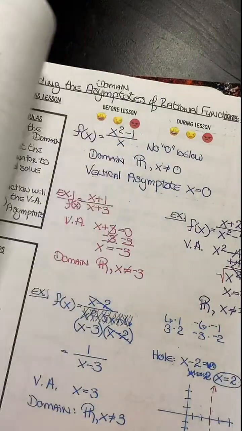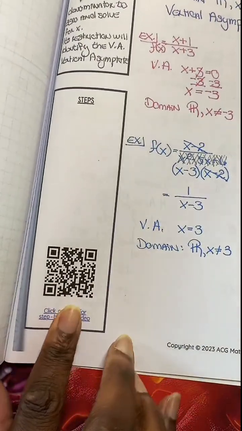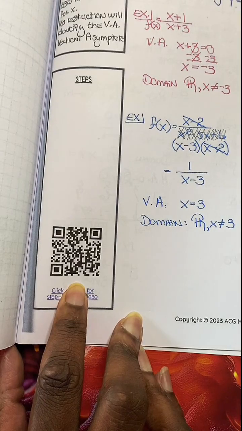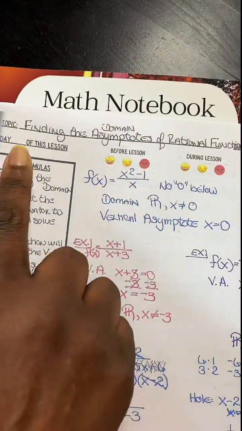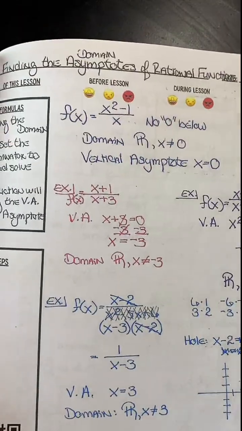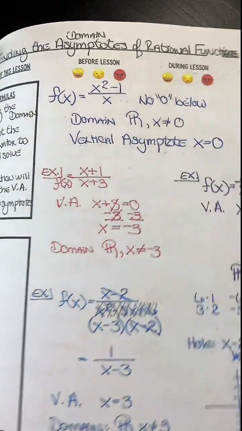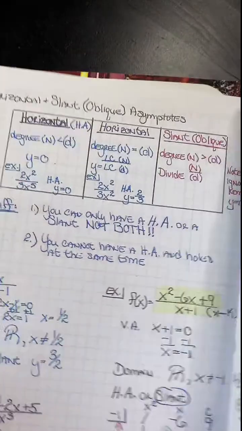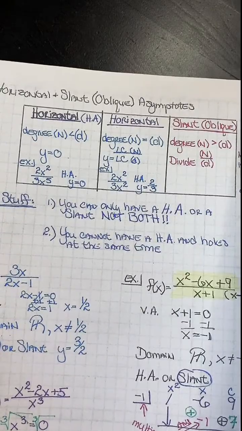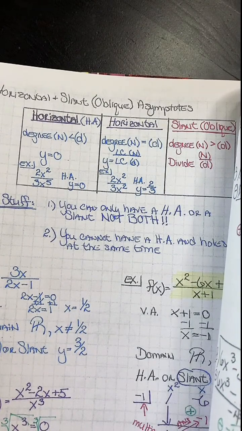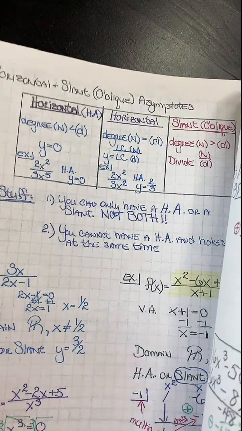If you notice, each of the concepts has a QR code. If you scan the QR code, it will take you directly to the TikTok live that I did. So this one was finding the asymptotes. If you scan this, it will take you directly to the live, and then you can follow along, like how I got this. What is the breakdown? How did I explain it? All of that is going to be on there, so you can use this as a follow along. I've known some of the homeschool parents use it. I've also known that some classroom teachers were using it as reference for some of their advanced students.